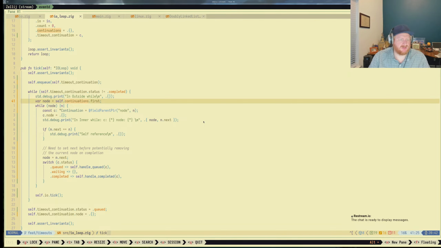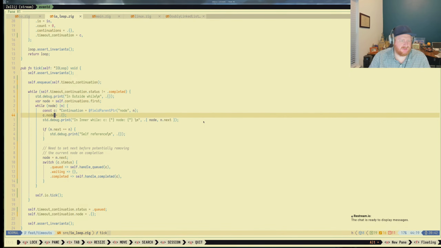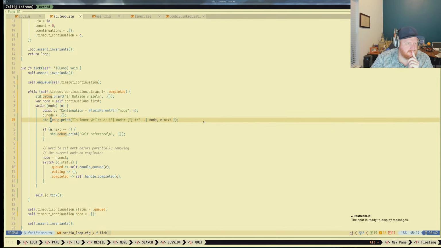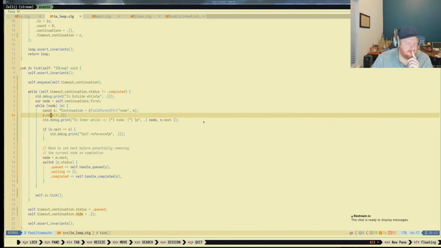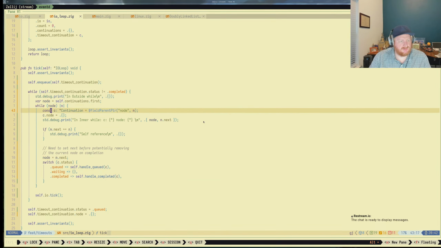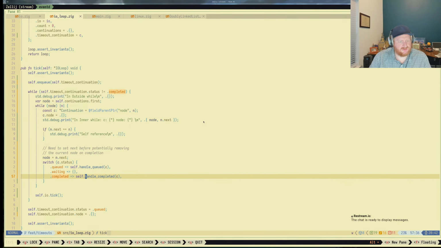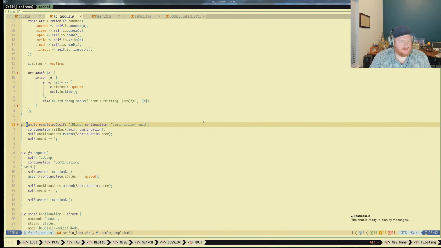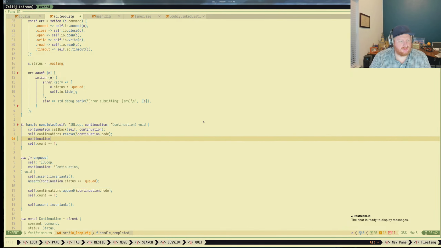So do we actually want to set c.node to this before? Why right here? Is that different than doing that in here? Configuration.node.